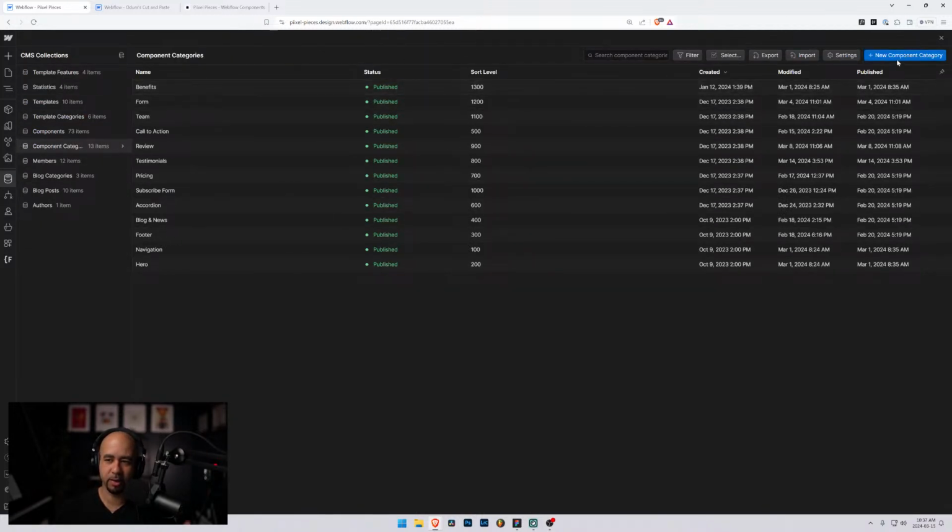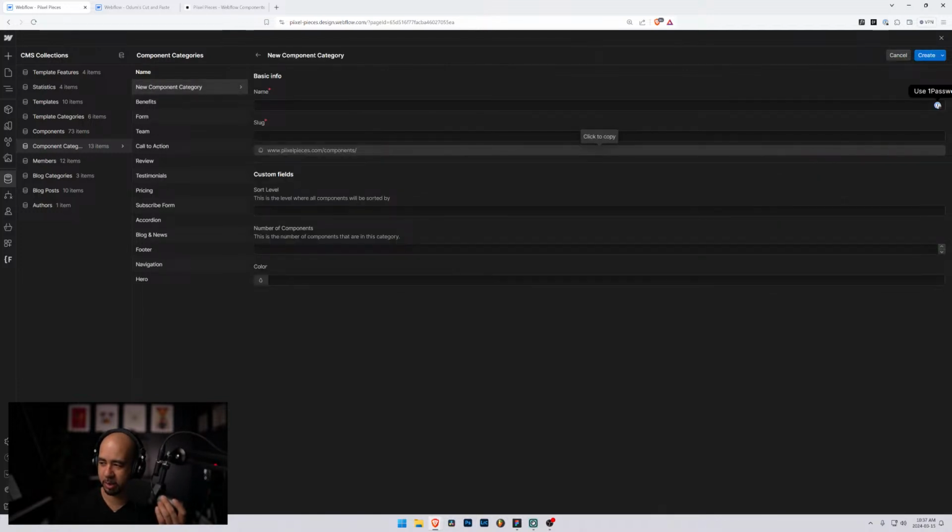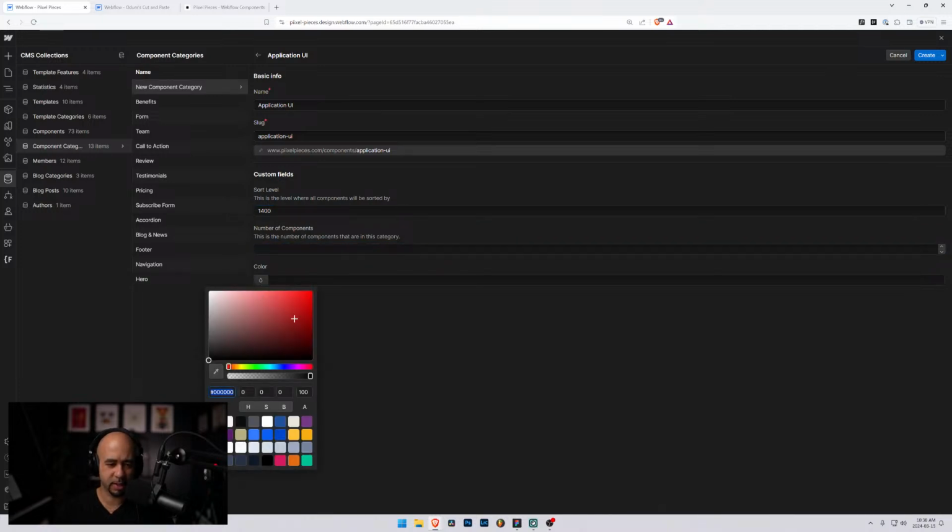Let's add a new component category type, and we'll call it application UI. Sort level, I think we're at 13, so we're at 1400s. Number of components, well, none so far. And we need a color for this.